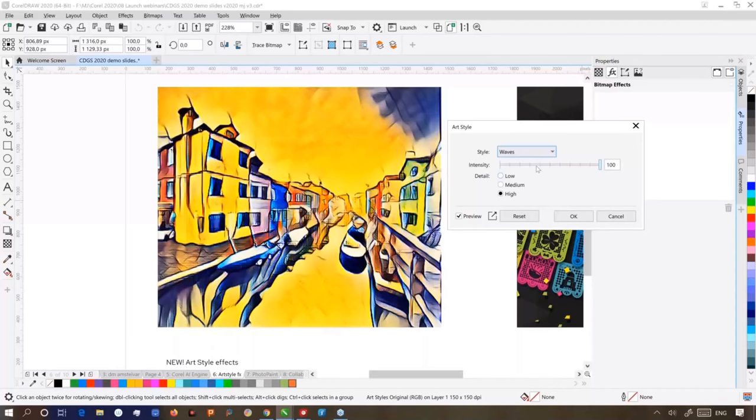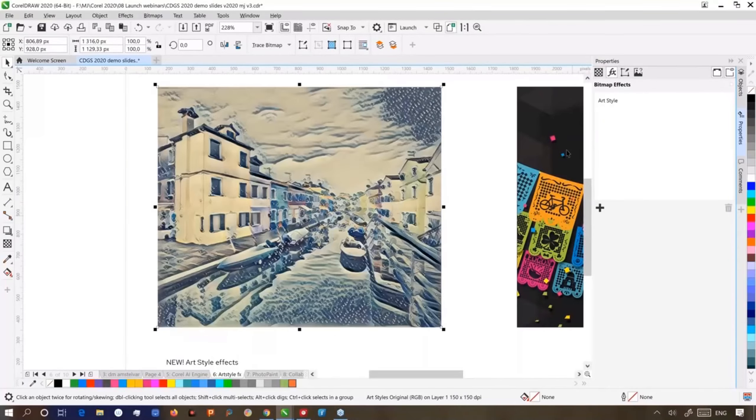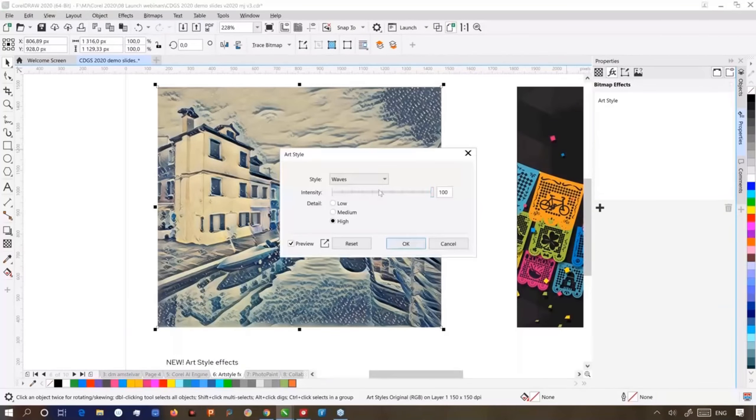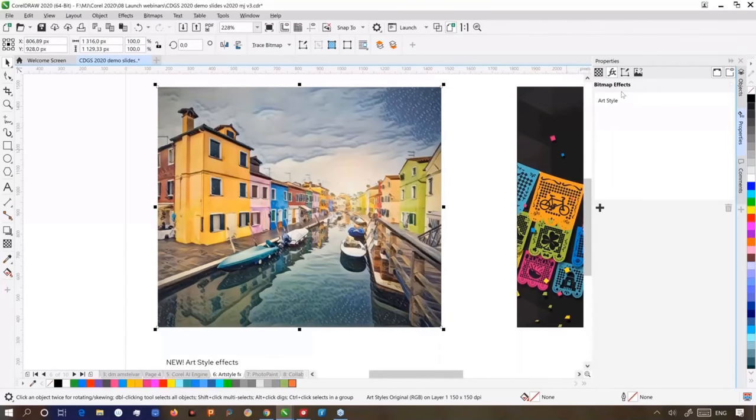So I can go ahead and, for example, say okay on this, get the machine to do its thing. Once it's done, the client goes, well, that's a little heavy, my friend. Can you just tone it down a little bit? You go, no problem, right? It's not a committed effect. Everything's still live. Okay. Can you see what we've done now is we've created a blend of the original image plus this really cool kind of Japanese woodcut feel. And that looks just divine.